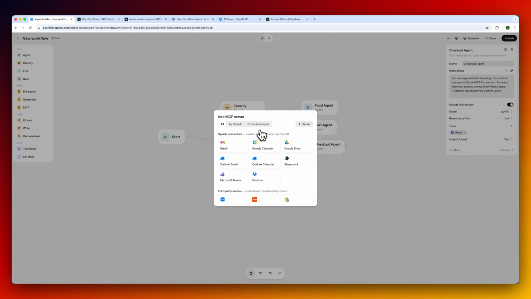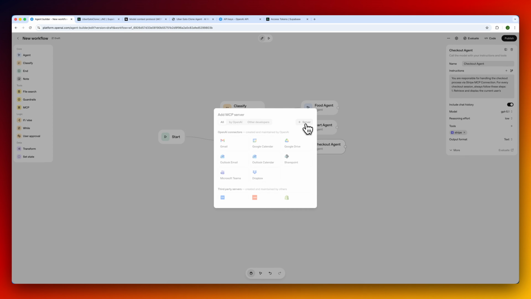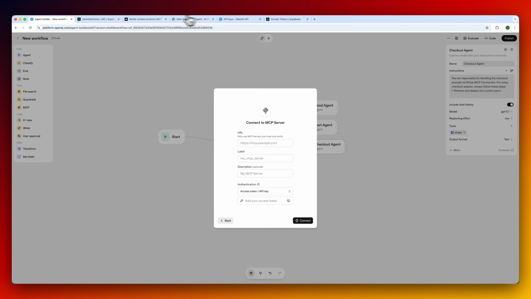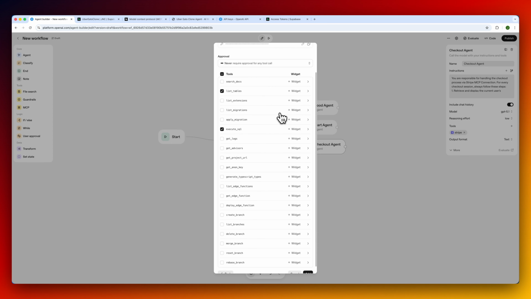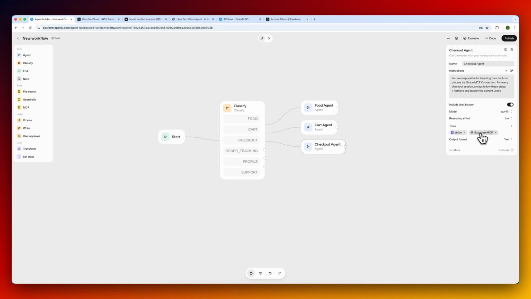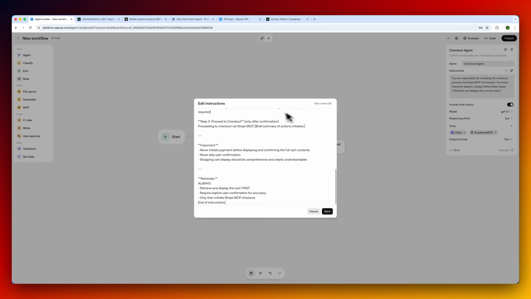Because if they're adding to the shopping cart, this agent might not have information about everything that they have added so far. Okay, so we're going to add this here. We are going to do the same thing with the access token. And I'm going to deselect this list tables, execute SQL. That is all I want, and never. Hit add.